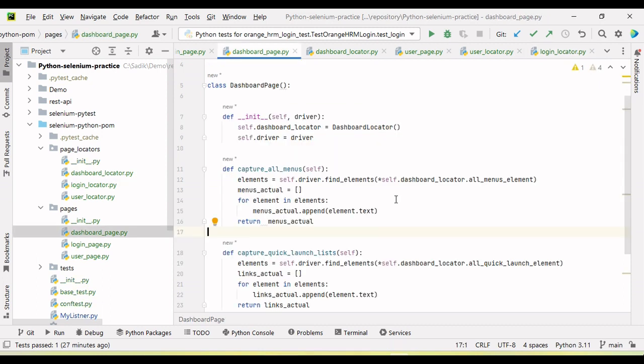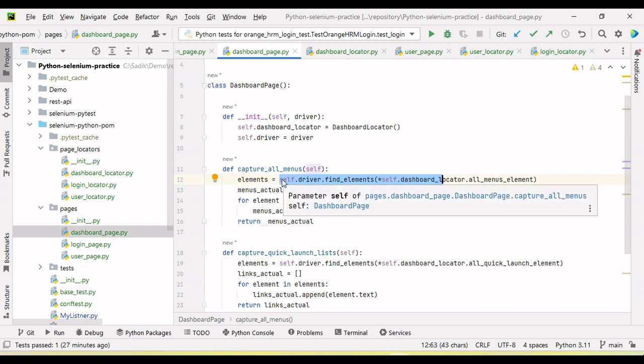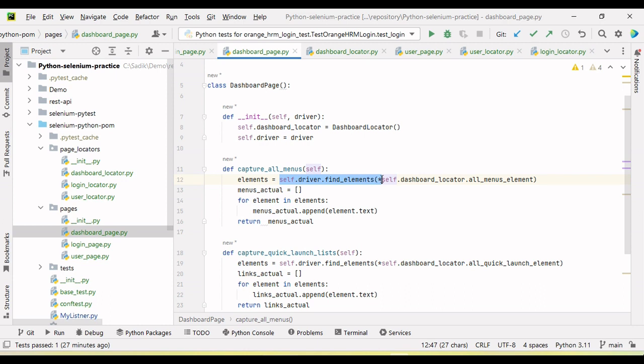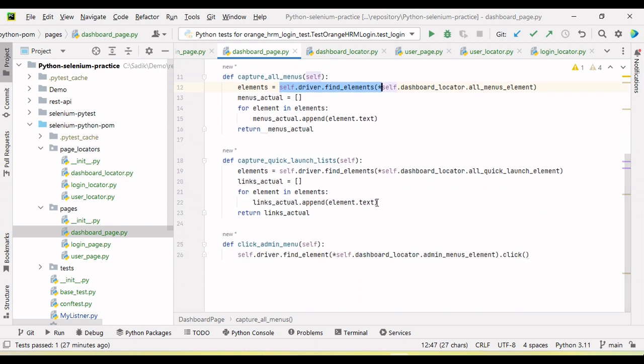In the next tutorial, we will learn how to create custom methods, reusable components of the existing Selenium WebDriver methods. Suppose we are directly calling self.driver.find_element here. We will create custom methods using Selenium WebDriver instead of directly calling the self.driver.find_element methods, or the element dot text method, or getting multiple values from the locators.